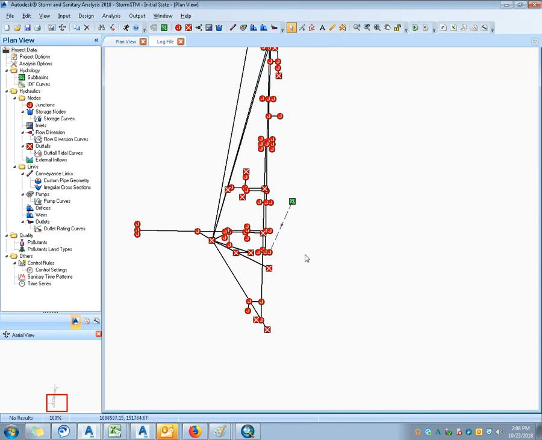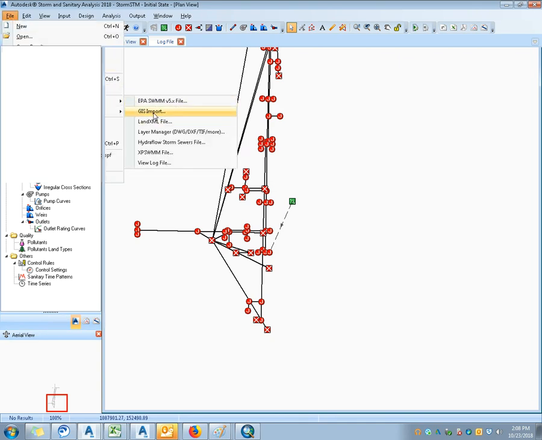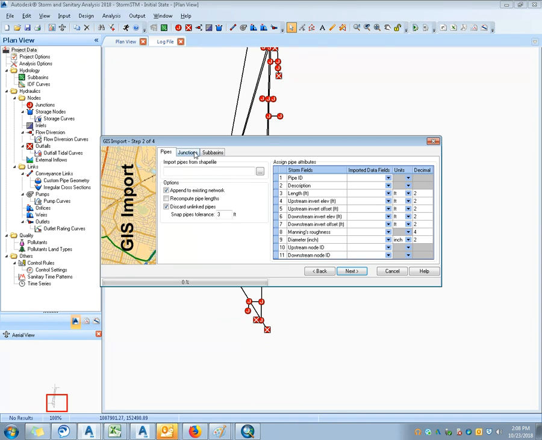So there's a few things you kind of have to do to clean up this file to make it usable. Basically what I would do is first I'll just bring these in real quick.